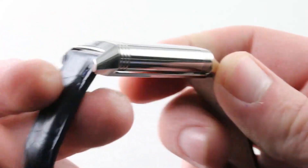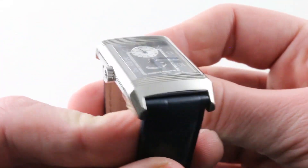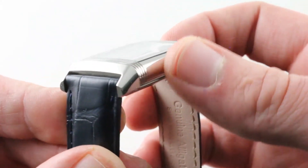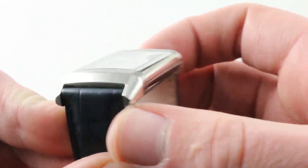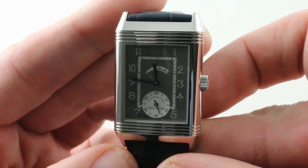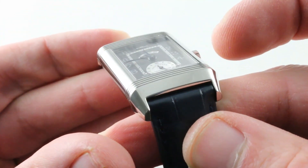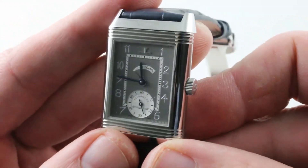Let's move out a little bit and appreciate the case band. Art Deco at its best — the original Reverso from 1931, six years into what's officially the Art Deco era. You can see it's actually rounded and vaulted in profile with a conical profile to its lugs with a little bit of a squared-off end. If you just look at these things online, you'd think they were perfect rectangles and sharp enough to draw blood, but they're actually a beautiful combination of straight lines and absolutely lurid curves.